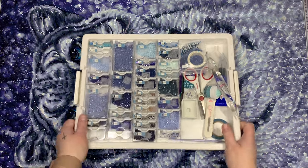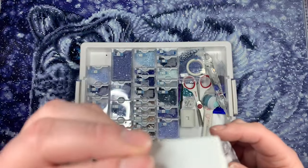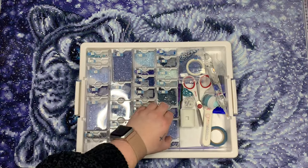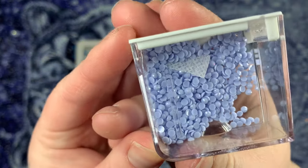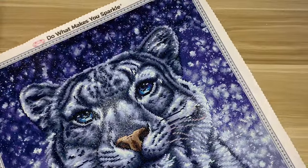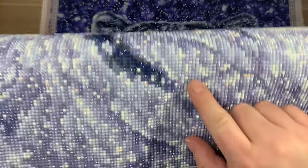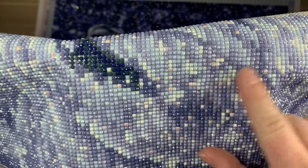Now let me talk about the special drills that came in the kit. We had two ABs — a medium blue, color 138 AB, and a tiny bit of 141 AB — and then a fairy dust drill in color 341, which is a really pretty light blue with kind of a pinky overspray. The fairy dust drill is everywhere — I think I had two bags of it when I kitted this one up. The fairy dust is faint but it's all throughout the painting.